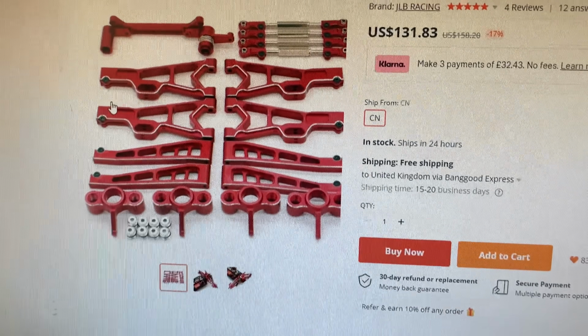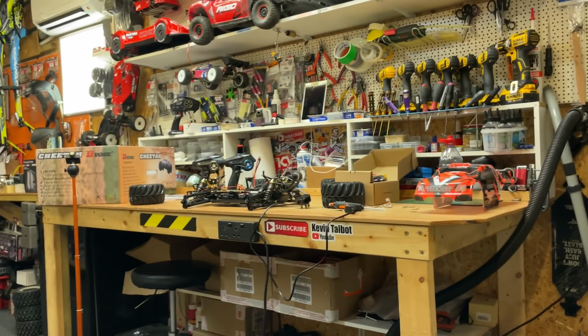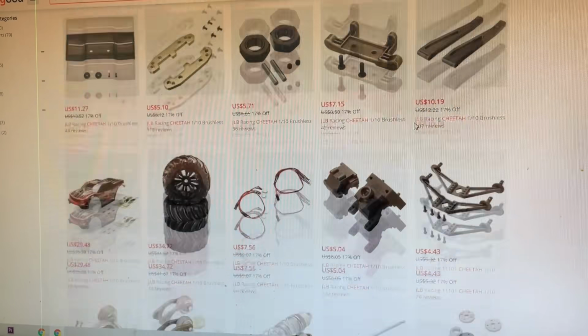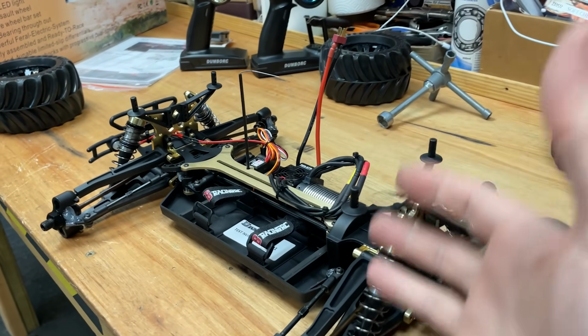And check this out. You can get all the parts in aluminium, even though I would stay away from the aluminium arms because that's just going to rip up a load of other things. Also on Banggood, look, you can get all the spare parts. So whenever you buy yourself an RC car, you're going to break them at some point and you want to make sure that you can get all the parts.